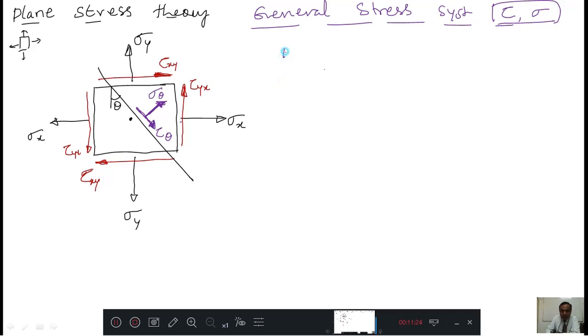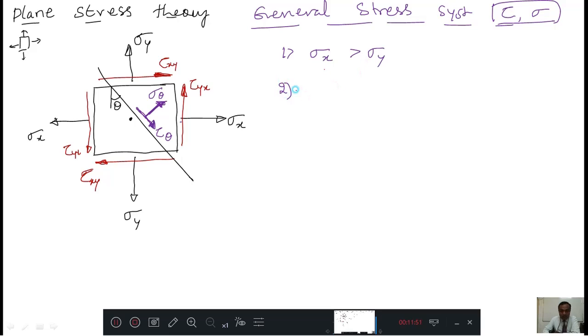The first prerequisite is sigma x is greater than sigma y. Very important. Whenever a problem is given, you need to observe that sigma x must be a greater value than the sigma y value. Then only you can use the derived equation. While deriving, I am making these very important assumptions. Sigma x is greater than sigma y.